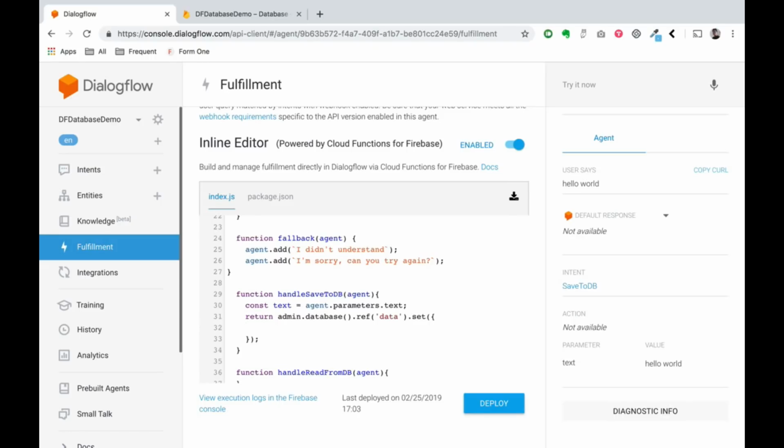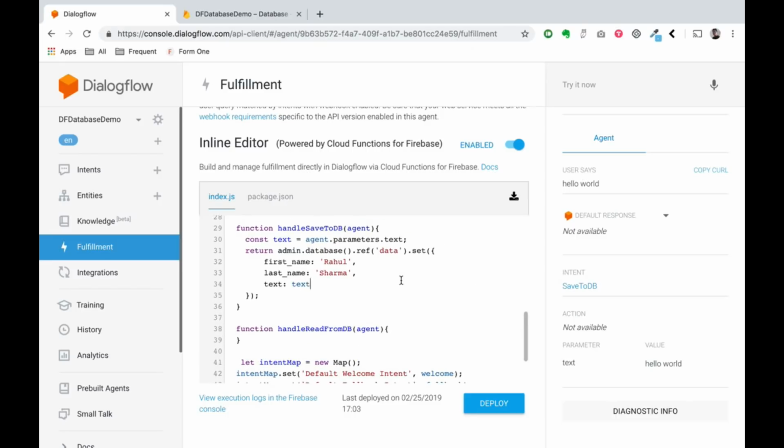Let's say we want to set first name to Rahul, last name to Sharma, and then text to whatever text you've got. Okay, so this will save this information into our database.